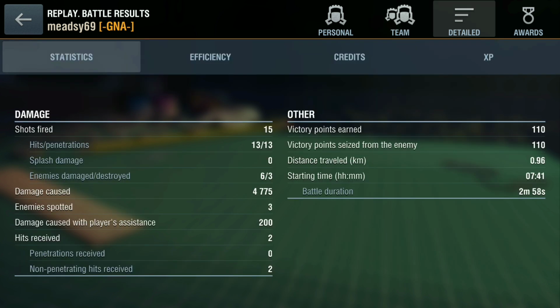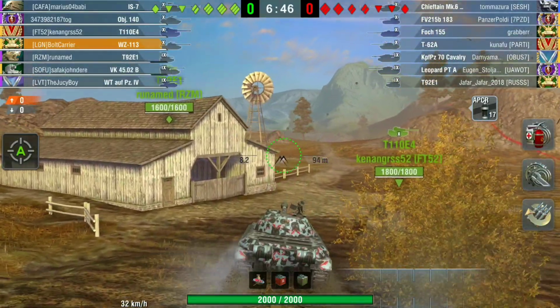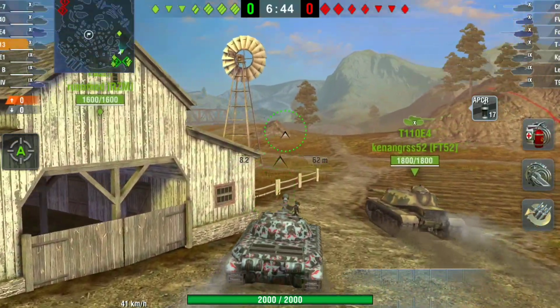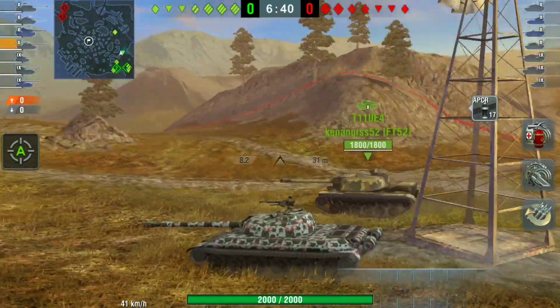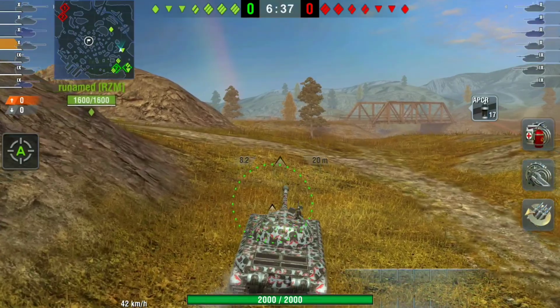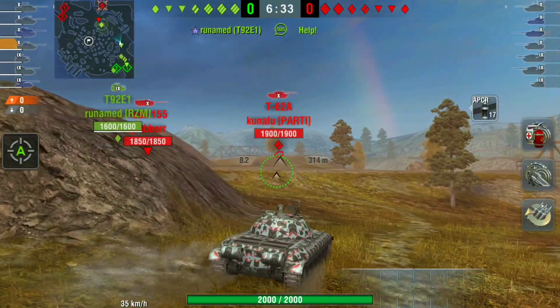1,317 base XP. Now, there is one thing I don't like about the tank, apart from the traverse, and that is the camo. Actually, the legendary camo. Even though I bought it because it's a legendary camo, I don't like it. I think it's probably the worst legendary camo there is. People like it, but me personally, I don't like it.